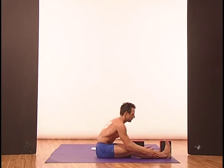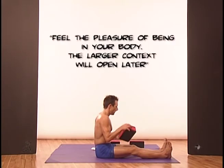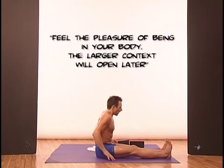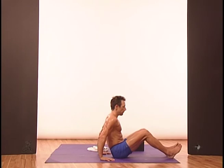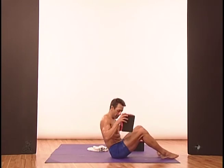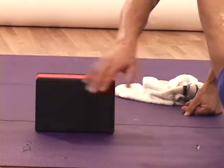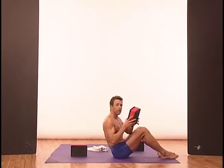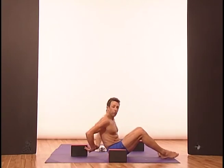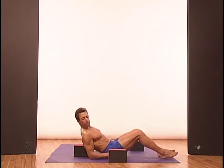And slowly coming up. Very nicely done. You may remove the blocks. Bending the knees. I'd like you to place one block right in back of the heart center, and take another block with you as we prepare for the resolution of class. A gentle heart opener.